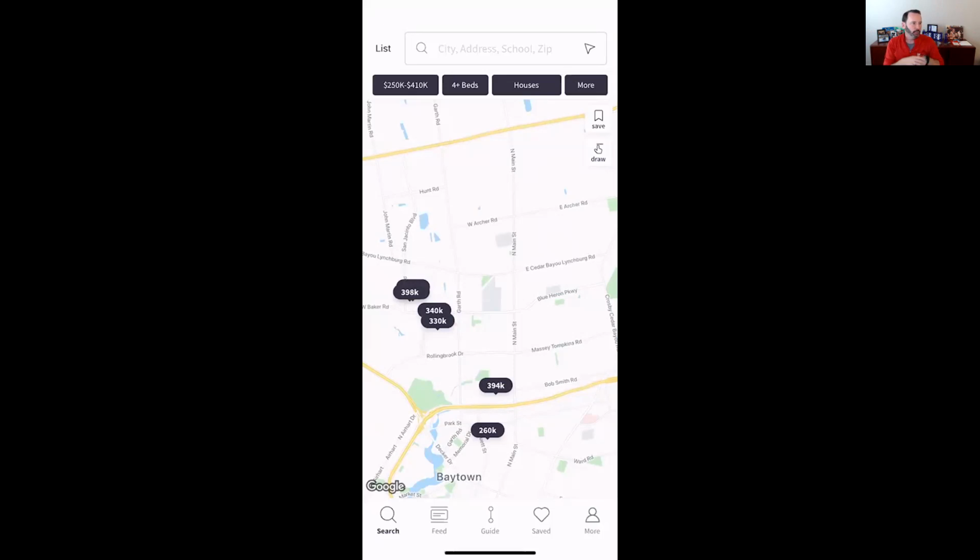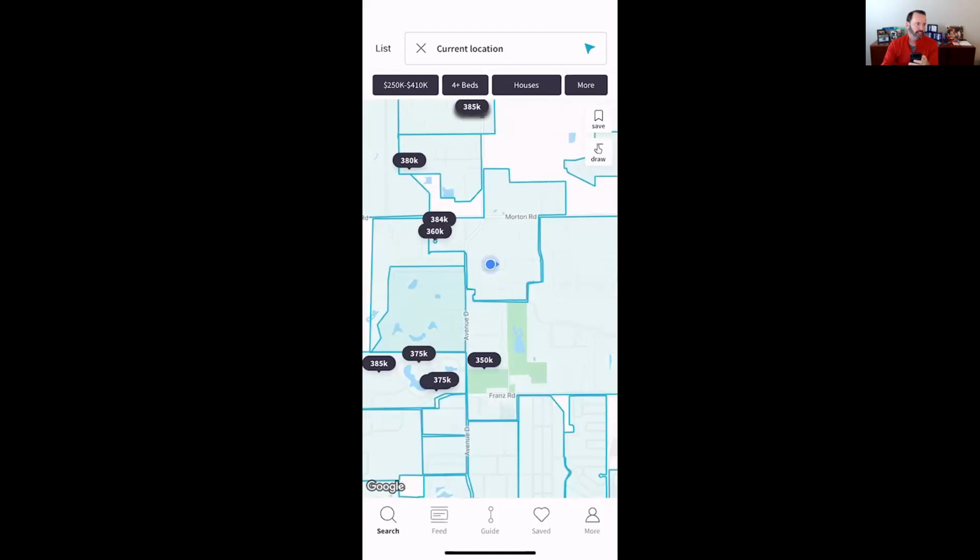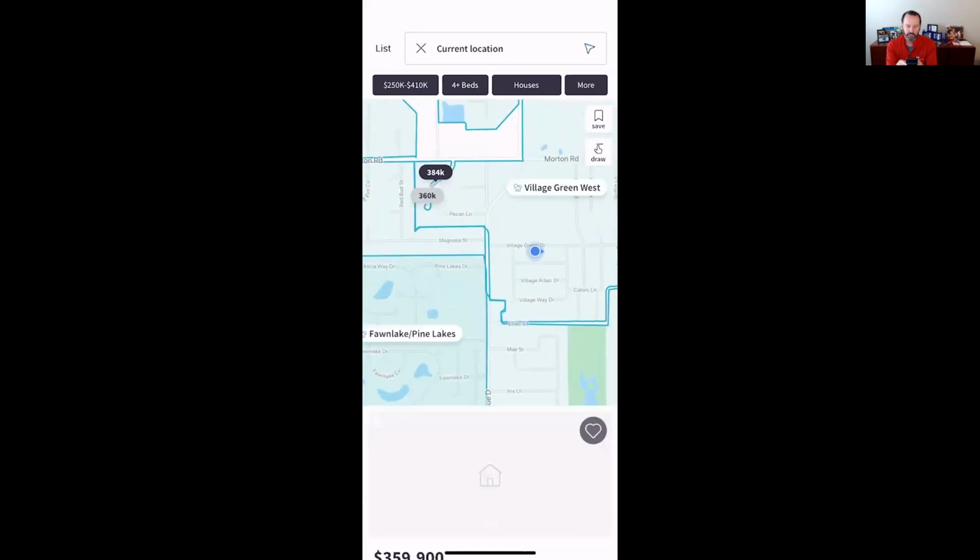Guys, that can go for anywhere in Baytown, anywhere in Houston, anywhere in Texas, anywhere in the US. Anywhere I stand, sit, ride, walk, bike, drive right now, if I wanted to know how much is that house right there, you can click at the very top right-hand corner of the app. Do you see that little arrow cockeyed to the left? Click on it. It's going to take you immediately to where you're standing or sitting, right? And then you can say, okay, how much is that property? Let me zoom in. Oh, it's $360,000. I just drove by it.